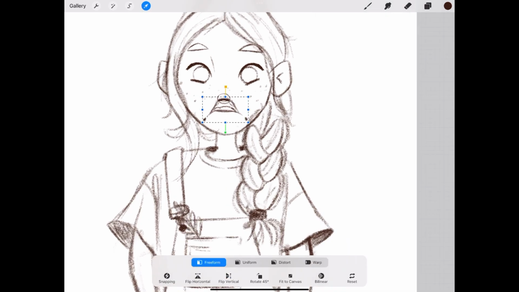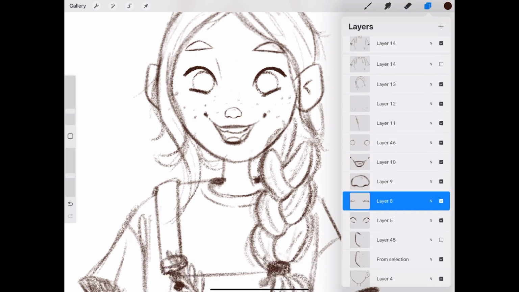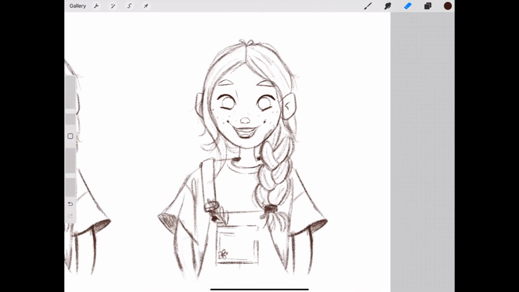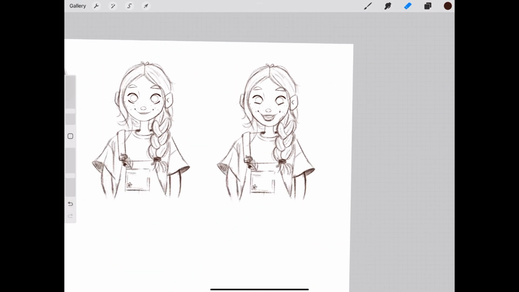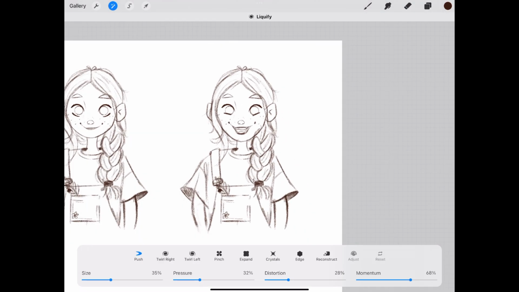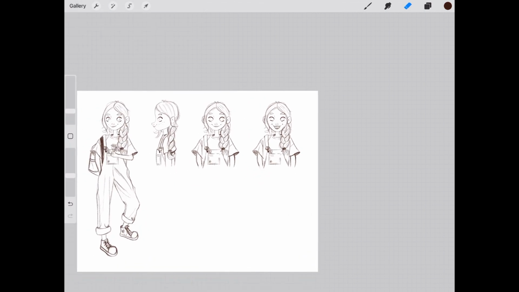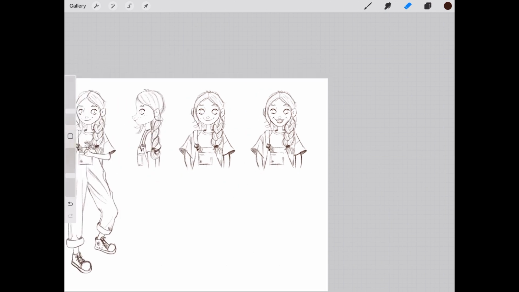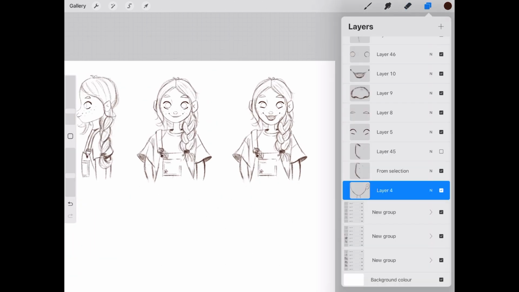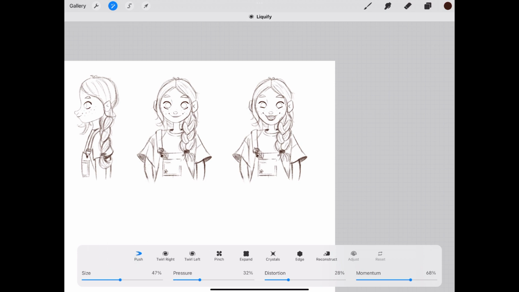And don't get discouraged when it doesn't work at first. So you have to see and try and change the position of some features. As you can see, it took me quite a lot of time to finally be satisfied with this happy expression. I like the face, but everything looks very similar to the front view.